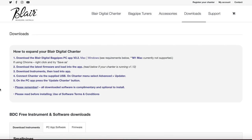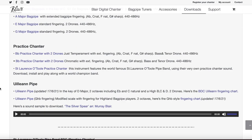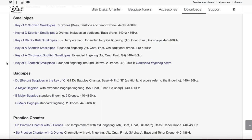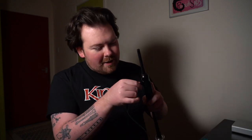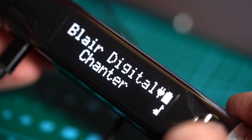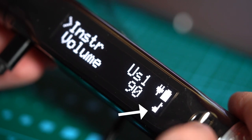Once you've done that, you would then want to have a look at what sort of sound you want. I've basically got them all — every single one is great. I've got my favourites, but just click on here and it'll download to your computer. Then get your Blair Digital Chanter and plug it in. Make sure it's off. Plug it in and you'll see that it instantly starts to charge. Turn it on and you'll see the little MIDI symbol, which means it's definitely plugged into the computer.